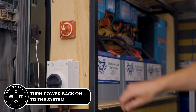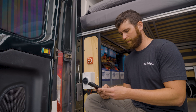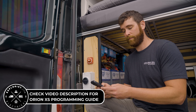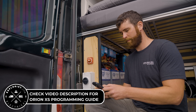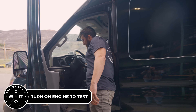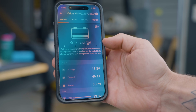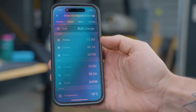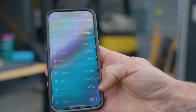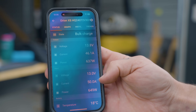With the Orion wired up we can turn power back on to the system. Programming for the new Victron Orion XS is nearly identical to the old Orion 12-12-30, and I'll put links to some guides for programming in the video description below. Now we can turn the breaker back on to deliver power from the starter battery. The Orion is charging in a bulk charge phase — we can see that in the Victron Connect app. We're seeing an output power of 636 watts and an input of just shy of 650 watts, limiting to 50 amps on the input side which is the maximum.